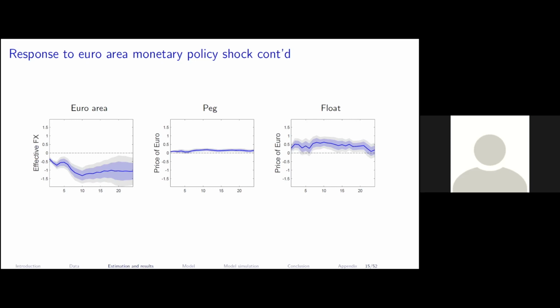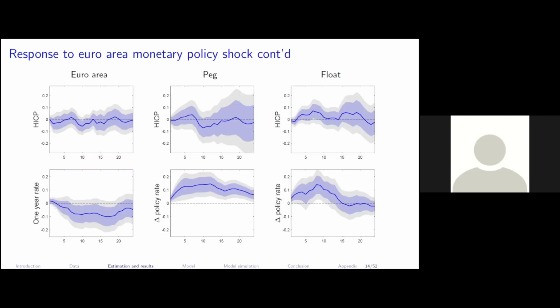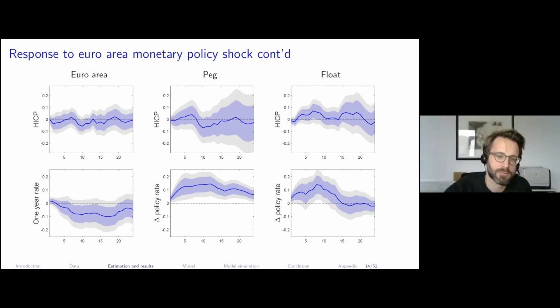Gernot, may I just ask a quick question? Did the other countries, the floaters and the peggers, tighten the monetary policy in tandem with the ECB? What is the delta policy rate? Yes, this is the relative policy rate that I forgot to mention. The delta is meant to indicate this. So this is neighbor minus euro area. So it's even tighter than what we have in the euro area.